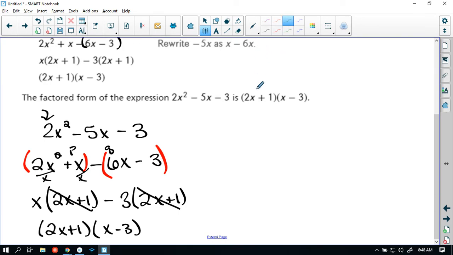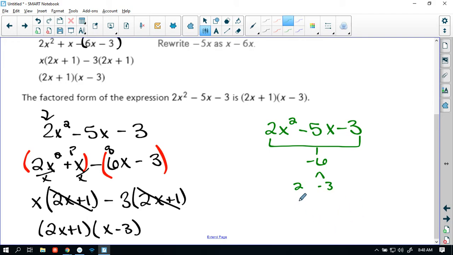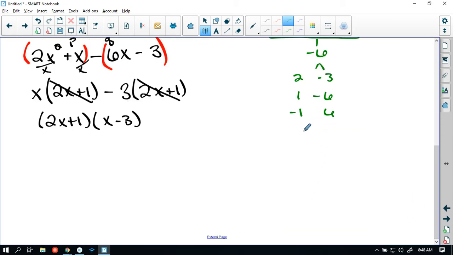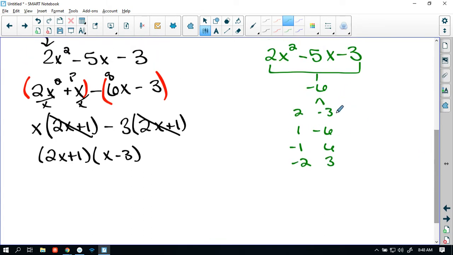The method I like to use kind of is in the idea of x marks the spot. But what I like to do, because the last factoring you're looking for 2 factors, going back and forth. I'm going to do 2 times -3. I'm going to get -6. So now I'm going to think of all the factors that can make up -6. So I know 2 times -3, 1 times -6, -1 times +6, and -2 times +3. Because again, negative times a positive gives us a negative.